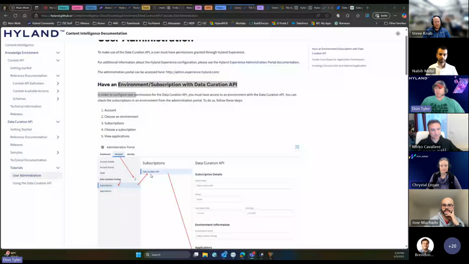Okay, in which environment? Staging, production? Whichever environment you have. Okay, perfect. And if we don't, I'm just looking at this piece of it and I'm expecting there to be a data curation API subscription here.